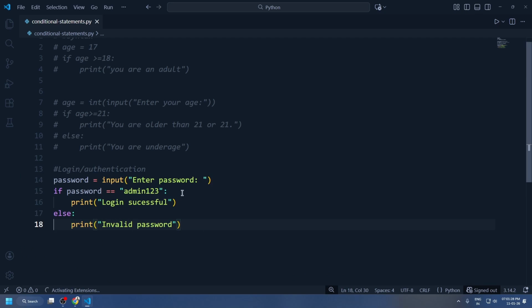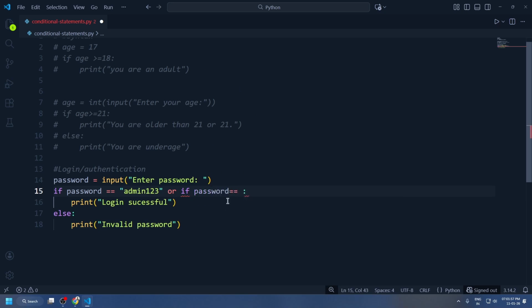But what if I want to make this case insensitive? It means even if I enter Admin@123, it will still accept it. For that we have to use an operator called the OR operator, and in the OR operator we have to enter like this.